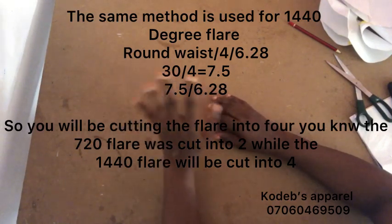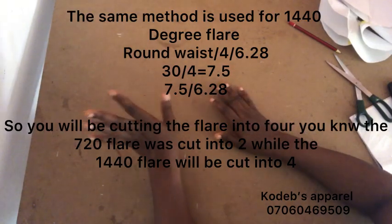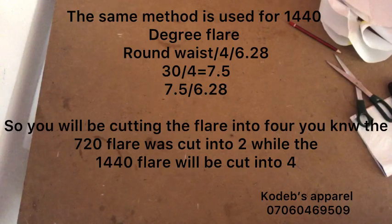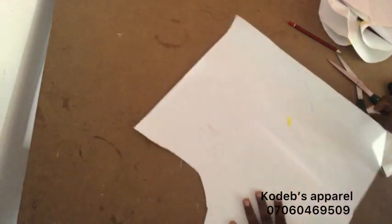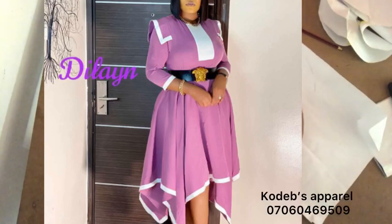So once you have divided it by 6.28, guys, go ahead and cut out 4 flares. Go ahead and cut out 4, that you're having 2 for the front and 2 for the back. So guys, this is how you will cut 1440-degree flare. So our next flare is our handkerchief flare, guys.